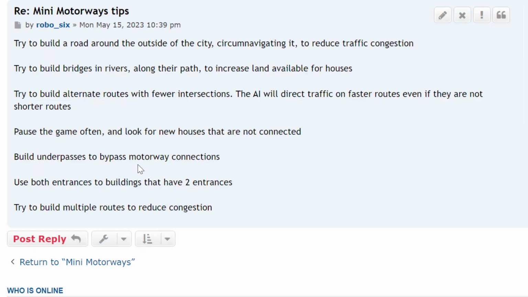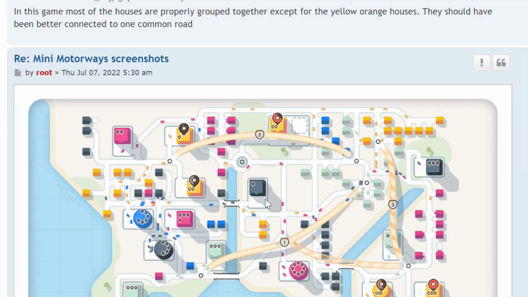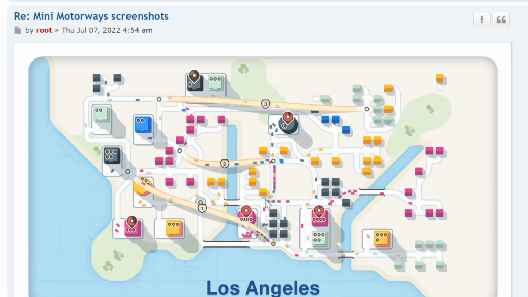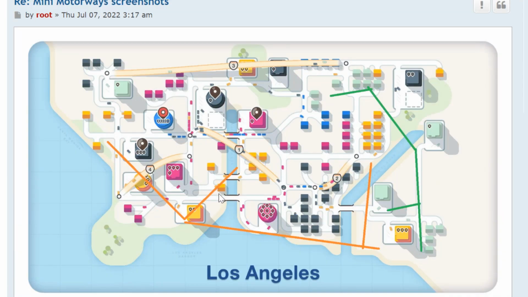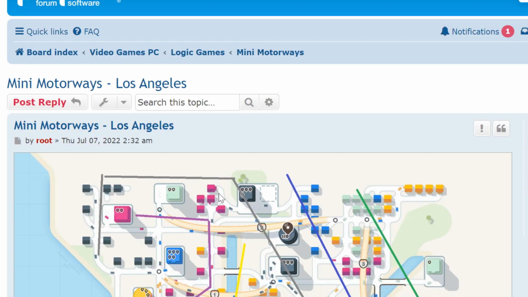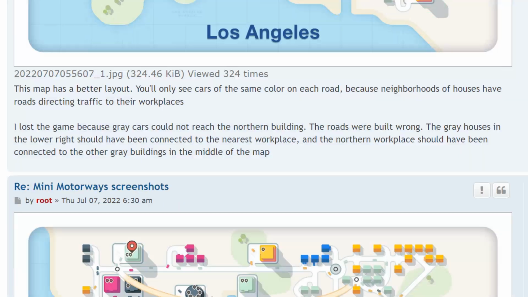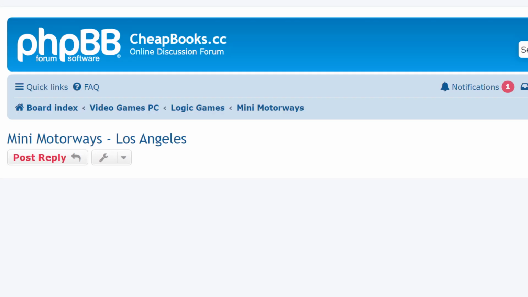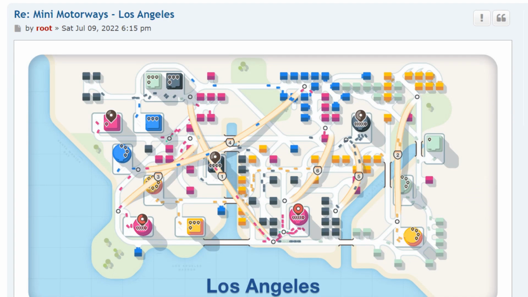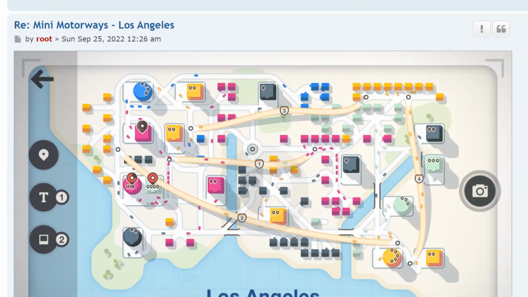Build underpasses to bypass motorway connections. So the underpass is very useful. Here's another house that's not connected. Well, I don't see where I built the underpass. Maybe it's here on page 2. Eventually, I'll add a page with information about it.